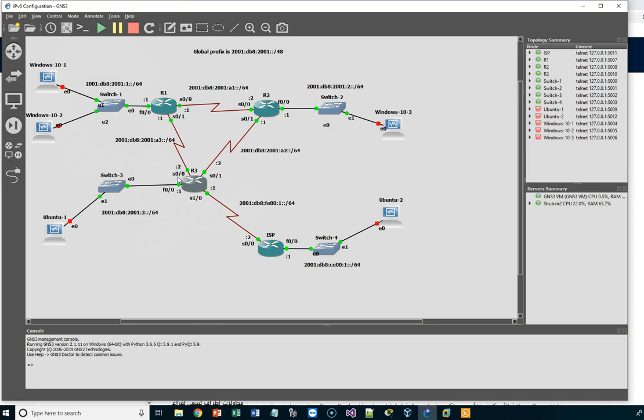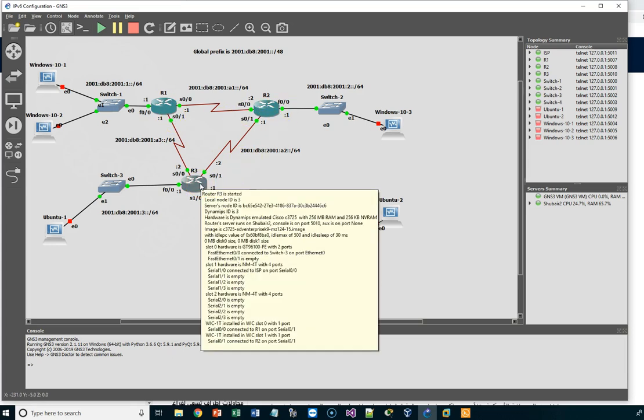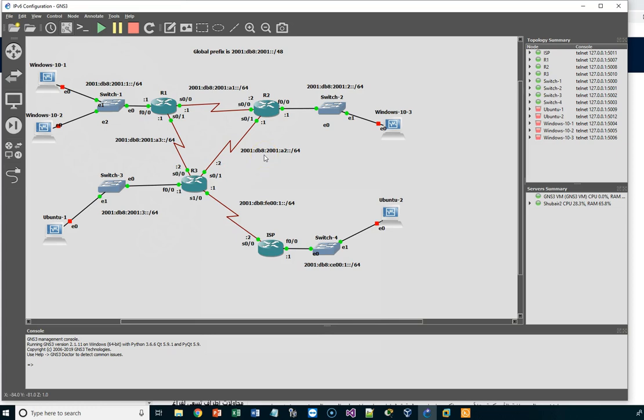As we did in the previous labs, we will configure router 1, router 2, and router 3 to share routing information using OSPFv3 within the IGP domain. Okay, so let us start.